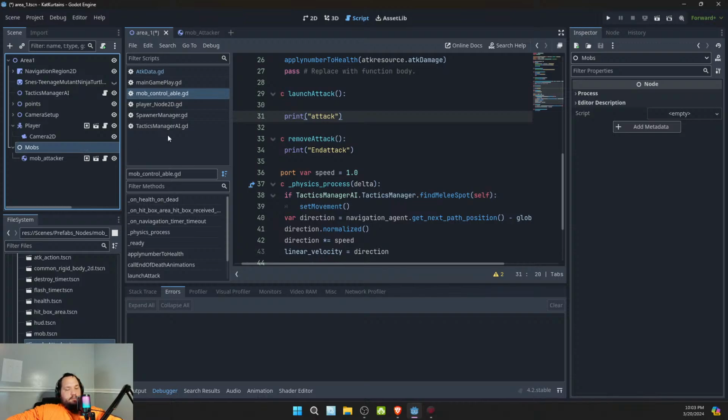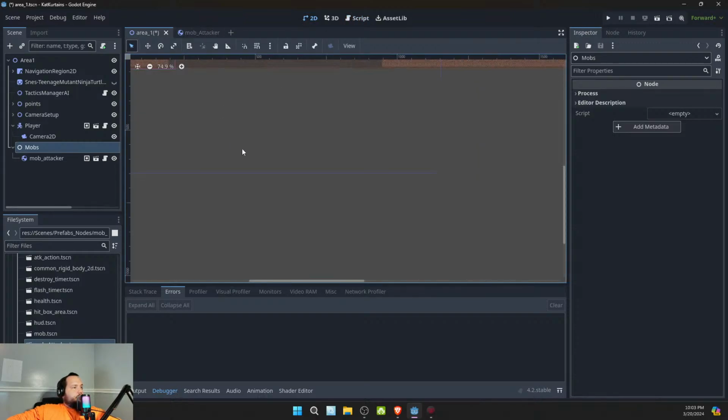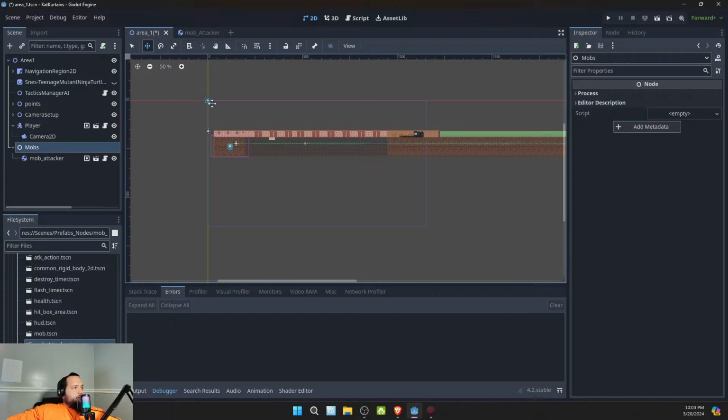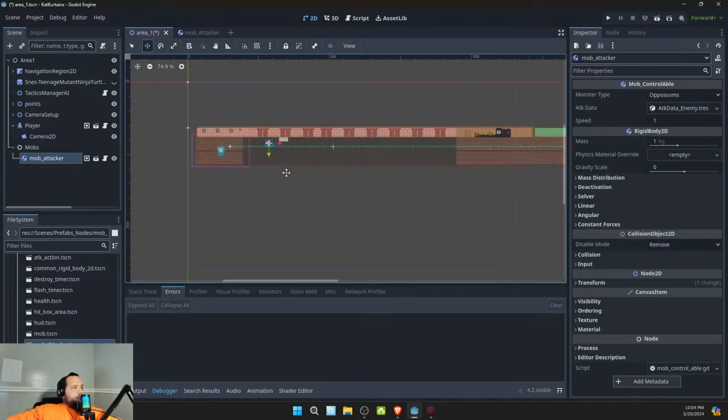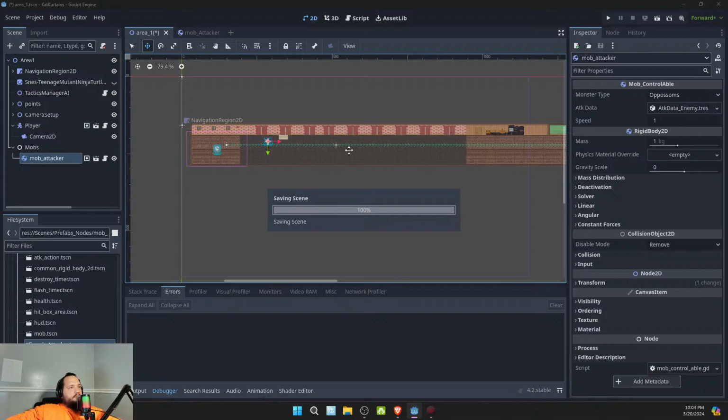And we'll go ahead and make sure said mob is in the picture and saved. And let's get the ball rolling. Let's make sure this one still works.